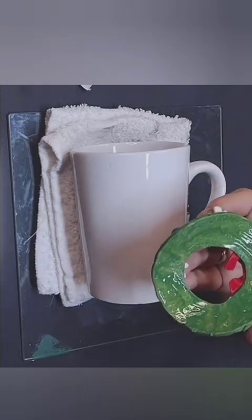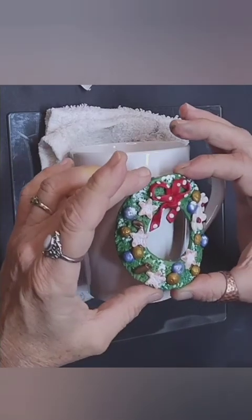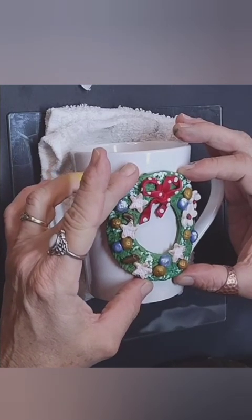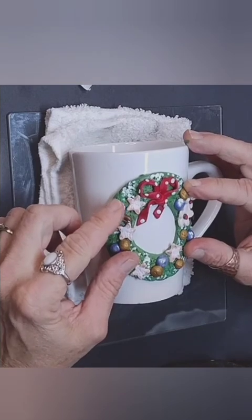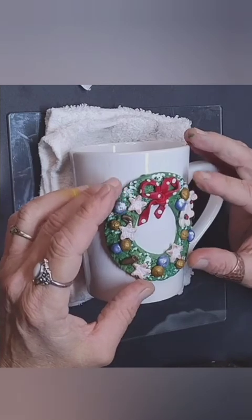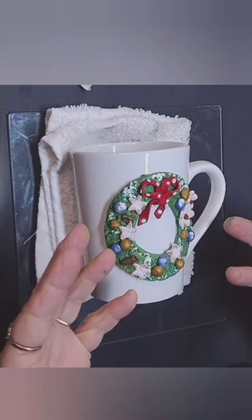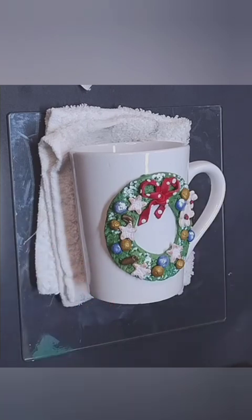Now I'm going to apply it to the mug — it's as simple as putting it down there. Make sure it's nice and centered. You can see I have a cloth underneath the mug to keep it from moving and keep it sturdy. Just leave it sitting like that overnight. It's a five-minute epoxy, but for it to really cure it takes about 24 hours. So just sit it over there, don't touch it, leave it alone — and there you go, you've got yourself a permanent fixture on a mug.